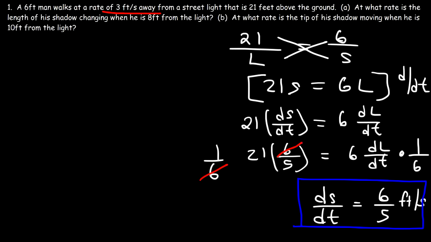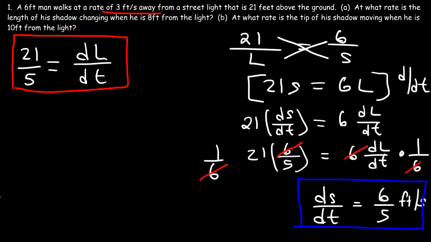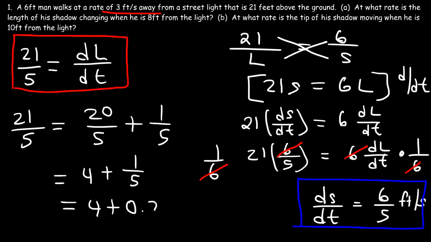If we do so, the 6s will cancel on both sides. So on the left side, all we have left over is 21 over 5. And on the right side, we have dL over dt. And so this is the final answer. It's 21 over 5 feet per second. And if you want to convert that into a decimal, you can break up 21 into 20 plus 1. 20 divided by 5 is 4. So it's 4 and 1 fifth. 1 over 5 is 0.2. So dL/dt is 4.2 feet per second. So that's the rate at which the tip of the shadow is moving when he is 10 feet from the light. Now, these two values we really don't need. So those numbers are irrelevant in this problem.